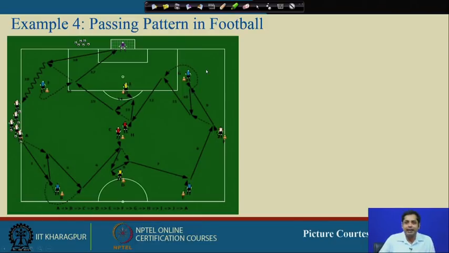Now let us see the common thread. All these examples, and there are plenty of examples in nature, and every day we follow a similar approach. What is the common thread between all these examples? All the examples are from different fields, they have different execution, they have different objectives, but there is a common thread in all these examples. And what is that common thread?